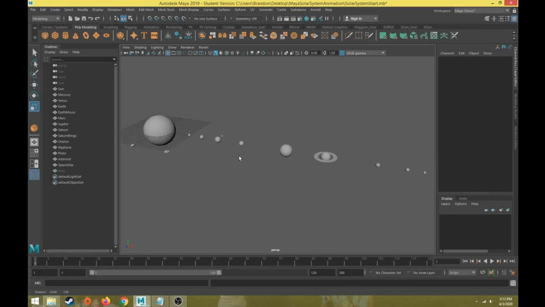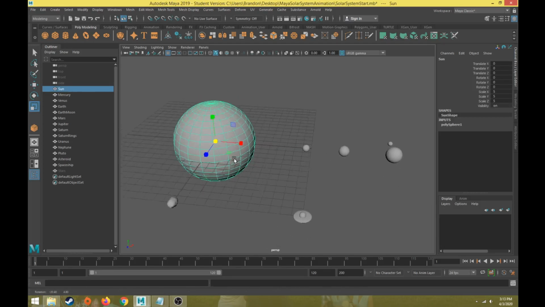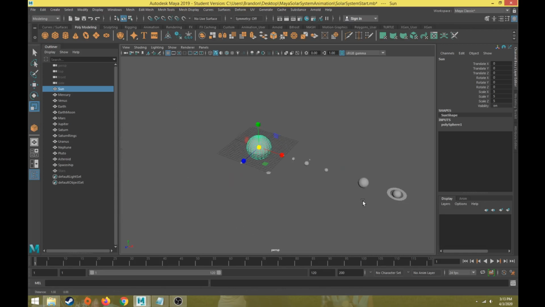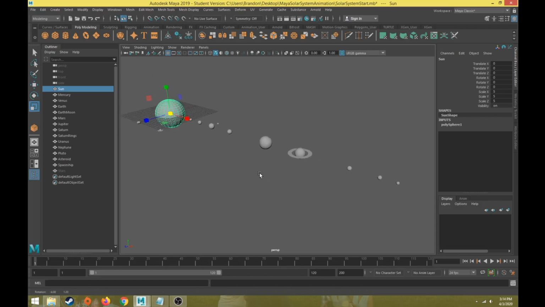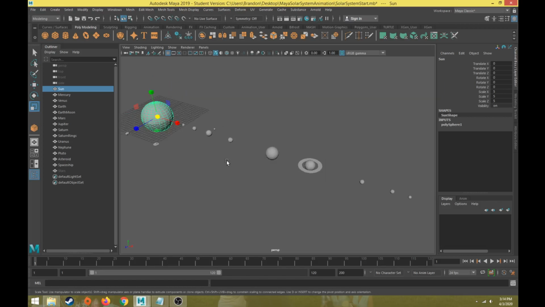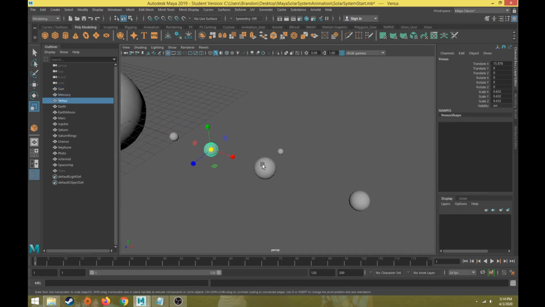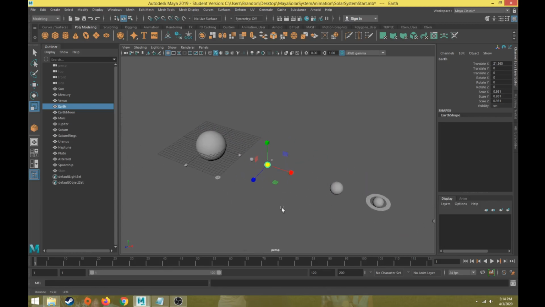Okay, in Maya, I'm going to briefly talk about how I set the scene up. These are just simple spheres, and what you should do for a basic solar system animation is to have relative scale. We don't want to create an animation that is one-to-one scale in size and distance away. We still want to be able to see all the planets moving and rotating around. So this is a relative scale. The sun's still the biggest thing in my scene as far as planetary size. Mercury is smaller than Venus, Venus is smaller than Earth, and so forth. So relative scale and position.